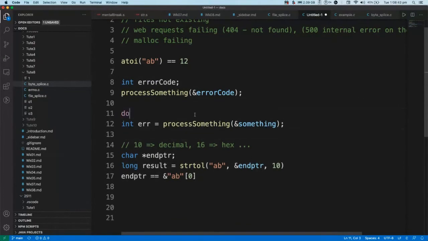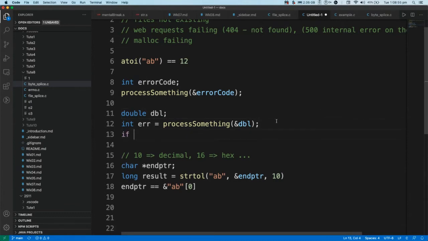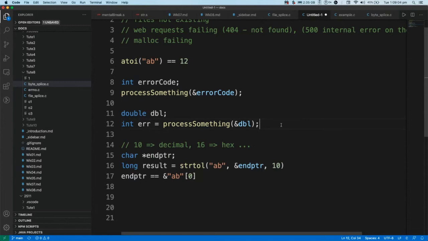So you're reading a double, let's say maybe. Passing the double by reference, and so it will return the error. And if this error is equal to 0 or something, then it's okay. Else it's the error code, right? It's kind of like if error equals null, then it's an error, kind of, right? And you see this in languages like Go, which use a similar way. They typically use what's called multiple return values to simulate this, but it's the same kind of idea.